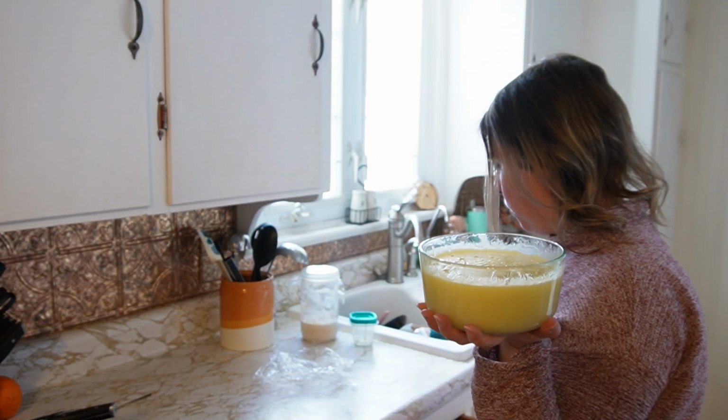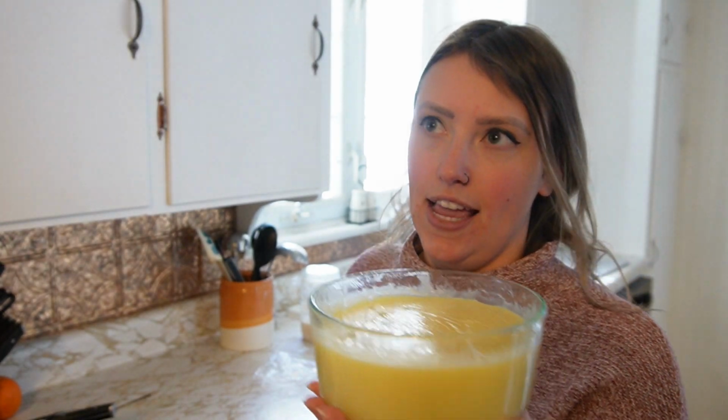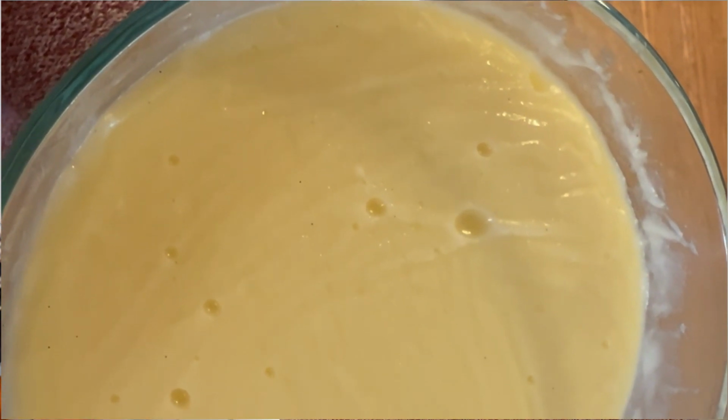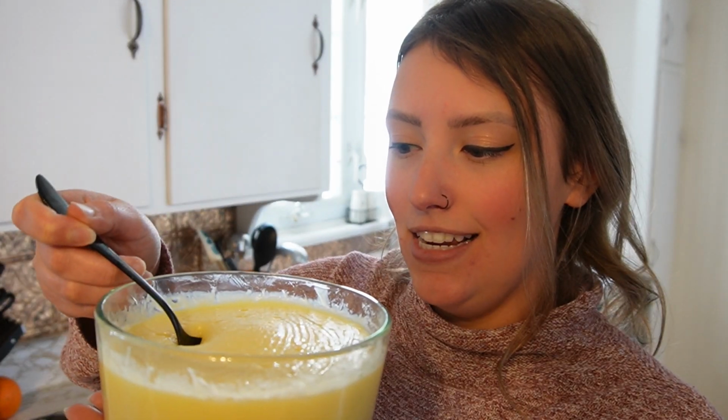So this is one of those where making it homemade doesn't give you a product that is drastically different in look and flavor from what you get from the store-bought. And I don't know if I'll be able to convey it to you on camera. Let me see if I can take a video with my phone. All of those little black specks that you see are from the vanilla. So there is actual vanilla bean in this pudding, and that is just beautiful, and it's going to be delicious. So let's go ahead and do a little taste test.